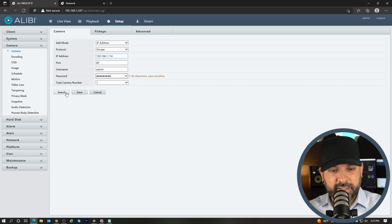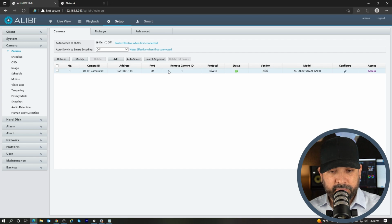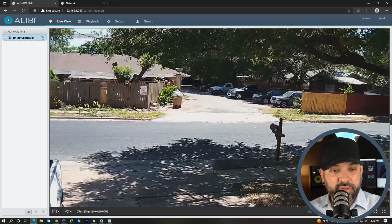And I'm gonna go ahead and hit save here. And we'll give that a second to refresh itself. I'm just gonna mash this refresh button until it shows up. All right, so now that you can see, it does have a green status, which means the camera is online. If I go to the live view option here and hit Start Live View, it does show the camera there.